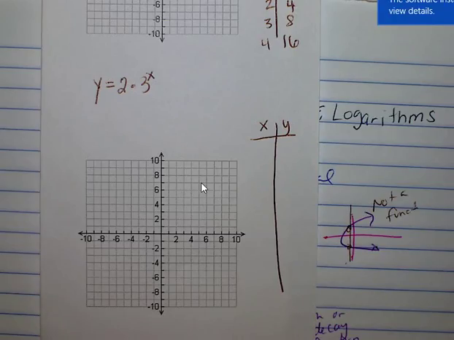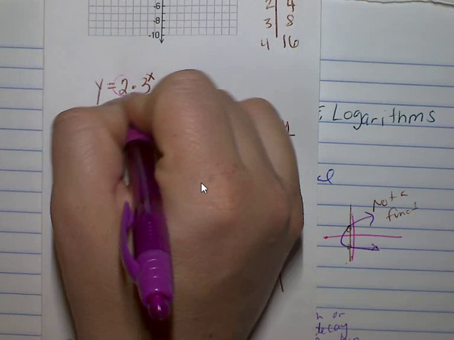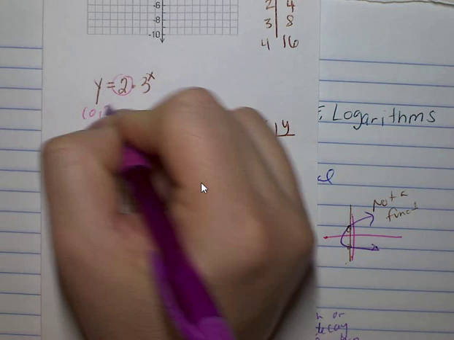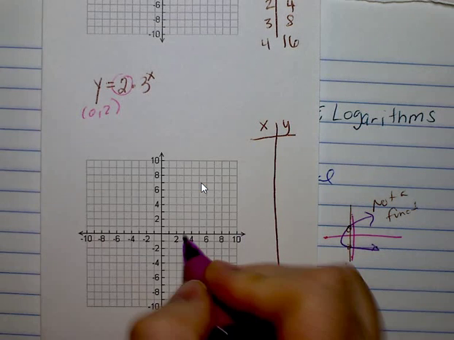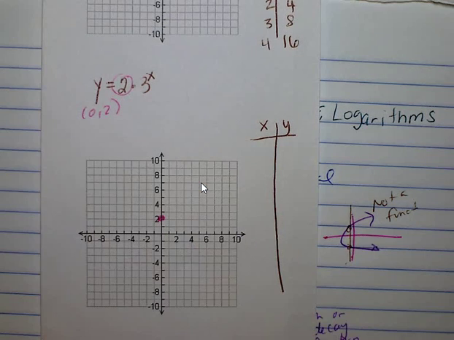Okay, you ready? Anthony, what are the coordinates of the y-intercept? 0, 2, nice job. It's whatever this is. So 0, 2 are the coordinates of the y-intercept. So go 0, 2. That's all that number does. It tells you what the starting point is. It's the sole function of it.